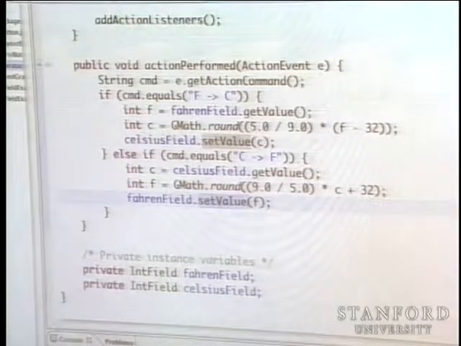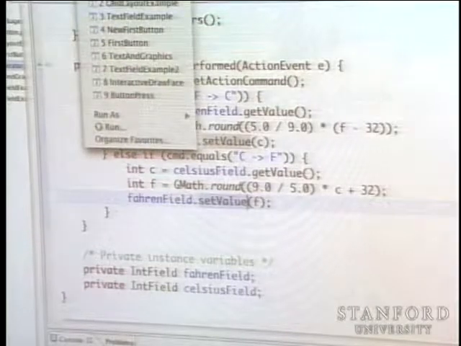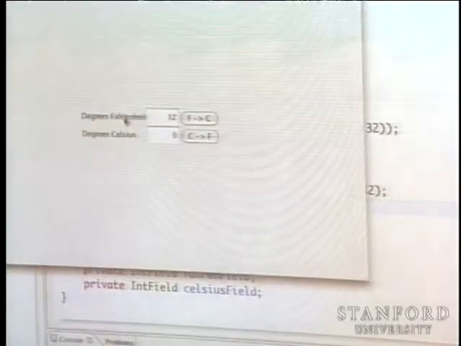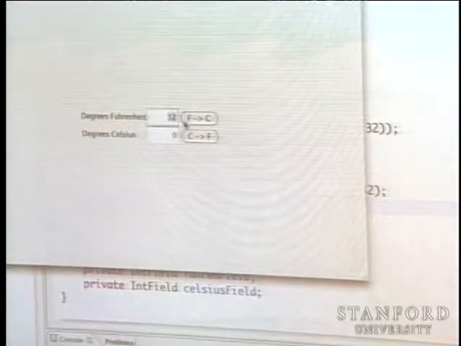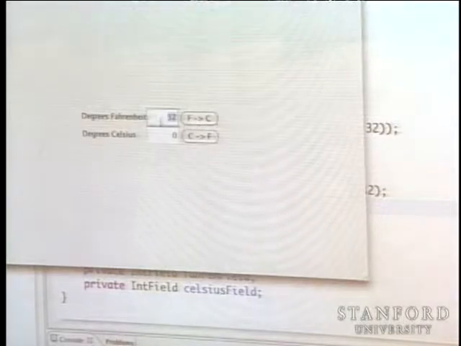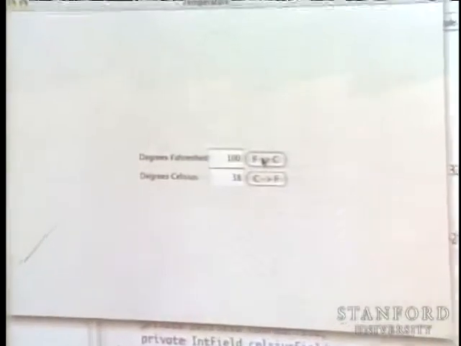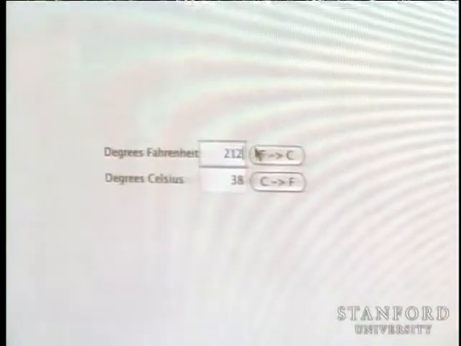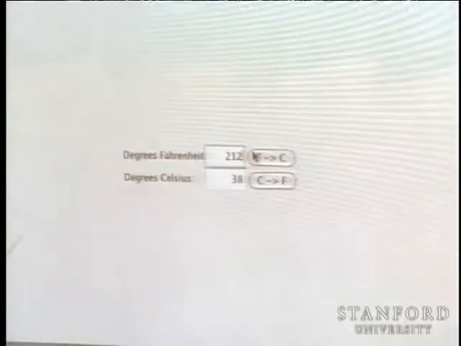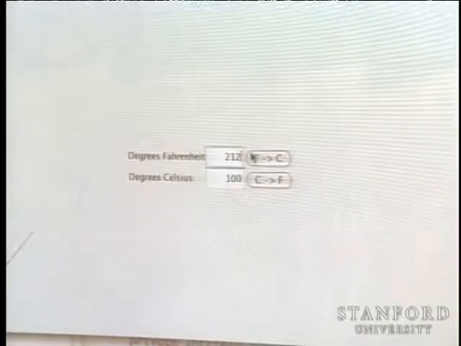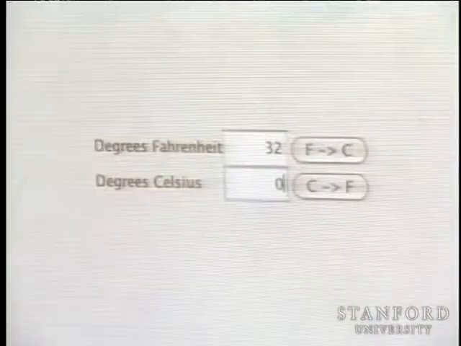Here's my instance variables. So if I run my little temperature program, I have my label, I have my initial value, and I have my Fahrenheit to Celsius. And if I put in some value here, like 100 degrees Fahrenheit is 38 degrees Celsius. And 212 degrees Fahrenheit, will not touch the mouse, just hitting the enter key. Enter does the same thing as if I click the mouse. And same thing on this side. I can say 0 Celsius. Yeah, 32, good times.